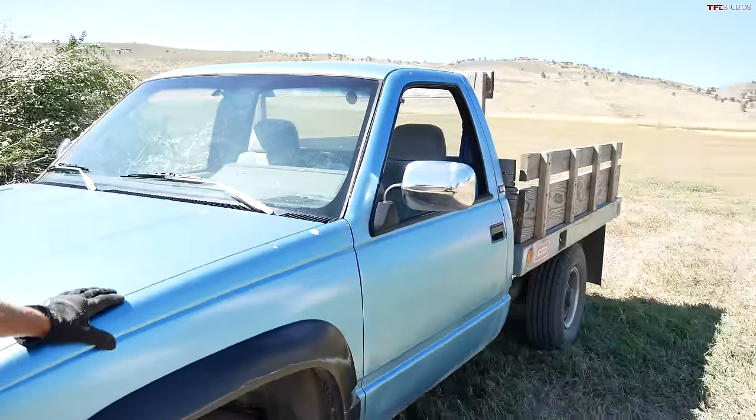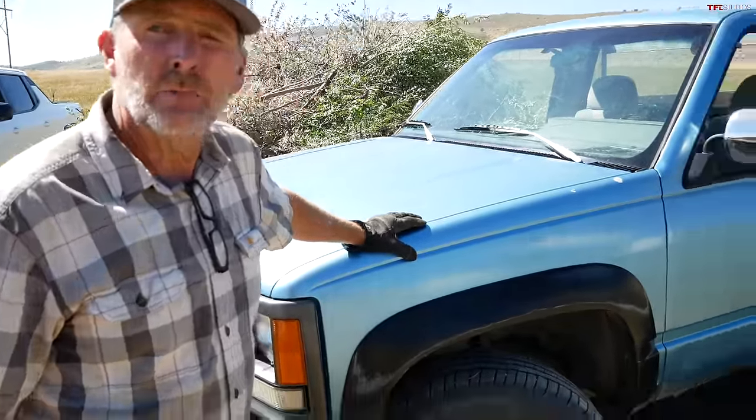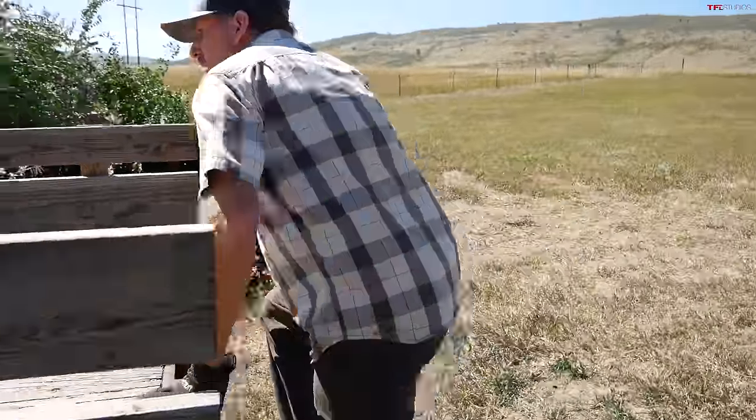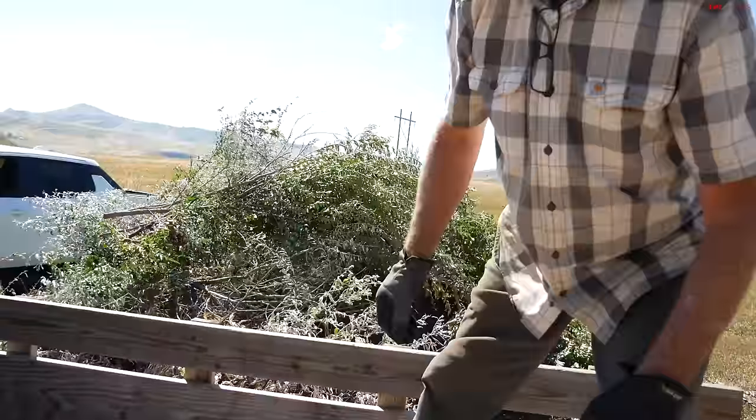It's a GMT 400 truck, except this one was a government truck as well. I think it was actually a Department of Wildlife truck. So it was up in the mountains here in Colorado, and the blue color was that color during that time. It's a 454. It's basic. It does have air conditioning, no cruise control, and a 5-speed manual transmission. When I bought it, it had the flatbed. I think the Department of Wildlife had put the flatbed on, and they had made it so they could pull a horse trailer. So it's got a ball for your gooseneck and a wood bed.